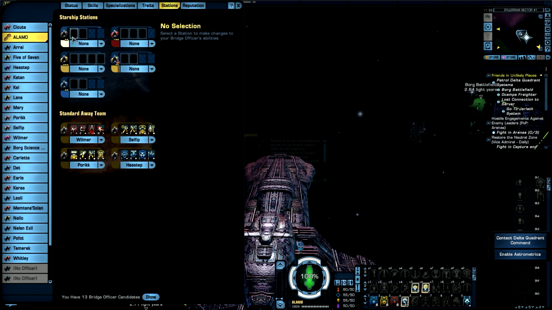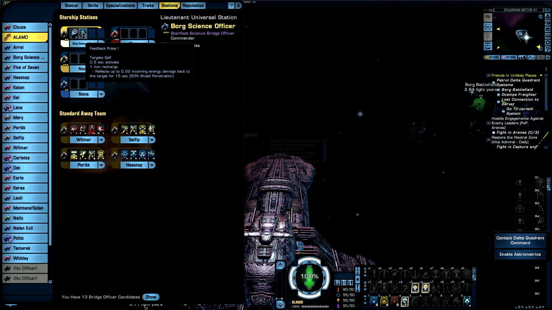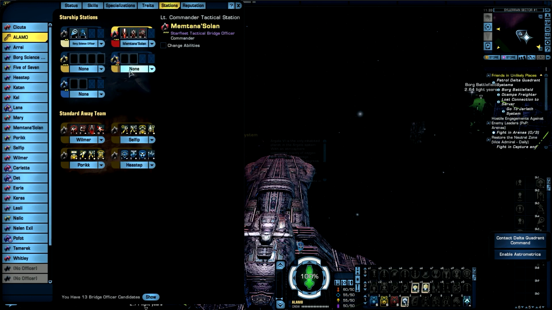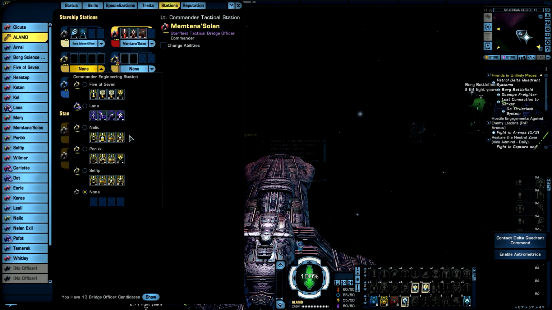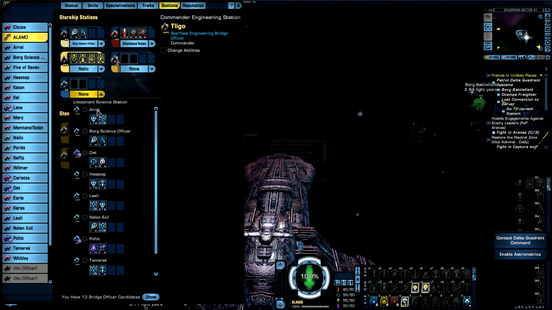You have a lieutenant universal station, so you could put an engineering, science, or tactical bridge officer up there. And you have 2 space abilities, so I'm going to put that one over there. Just some random character. You have a lieutenant commander tactical, so you could put a tactical captain over there with 3 abilities. You have an engineering with 4 abilities. That's so nice to have. Let's put you over there. And you have a lieutenant science with 2 abilities.